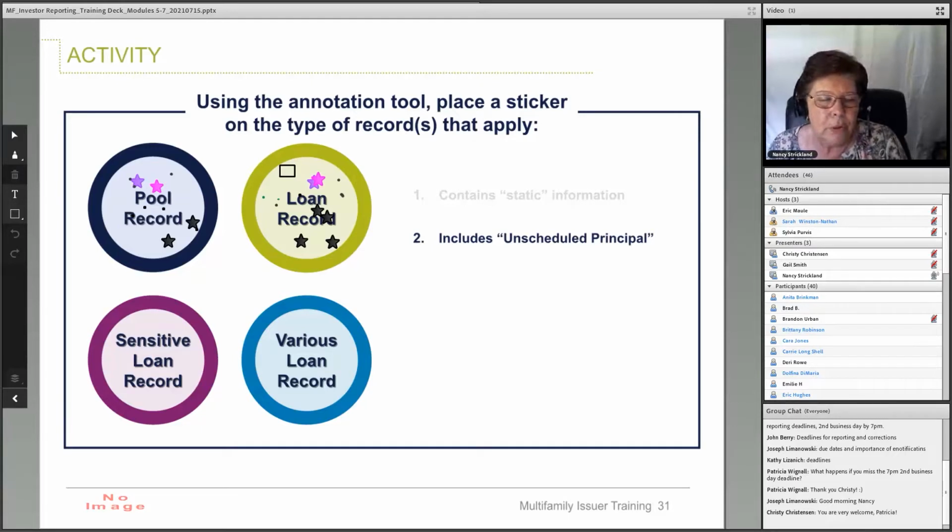Most of the unscheduled principal is reported on the loan record, and that will roll to the pool record when you save and summarize the pool. The pool record also has an RPB adjustment field, which will either pass through additional unscheduled principal or recover principal from the pass-through.